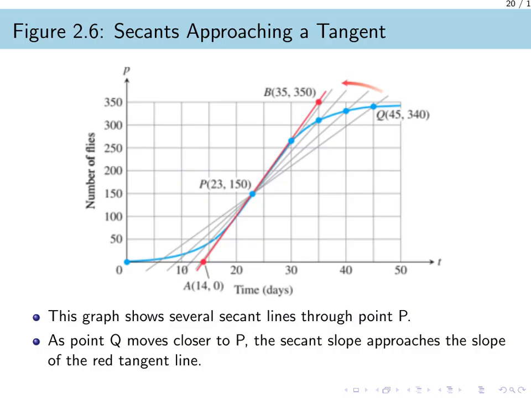Now, watch what happens as I choose points for Q that move closer and closer to P along the curve. The secant lines pivot, and their slopes change. The table on the right shows these slope values increasing from about 8.6 to 16.4, clearly getting closer to a single, limiting number. This limiting value is precisely the slope of the red tangent line at P. Therefore, the tangent slope represents the instantaneous rate of change at that specific moment.